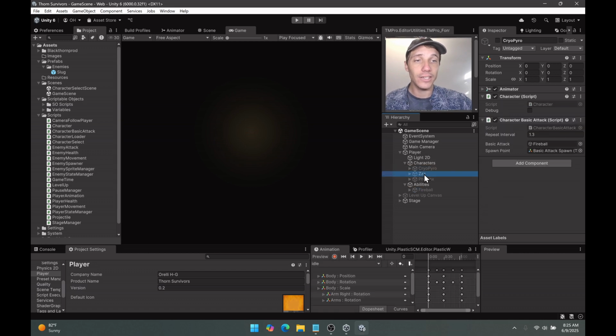So if I go each character, it doesn't have it on the other ones, but on CryoPyro, you have the character basic attack script, and you're going to plop in a basic attack. I'm actually going to make that probably an array for multiple abilities so that you can switch them. I plan on having it so that when you press spacebar, your character has some kind of ability. Like this guy is going to switch between fire and ice. Another character is going to put people to sleep, etc. So I've got to adjust that.